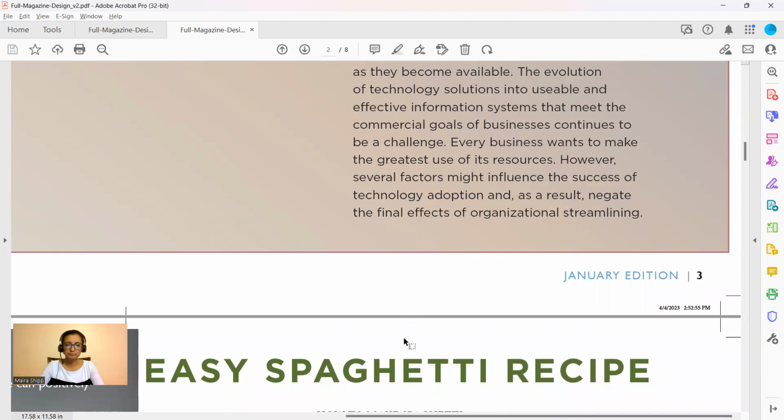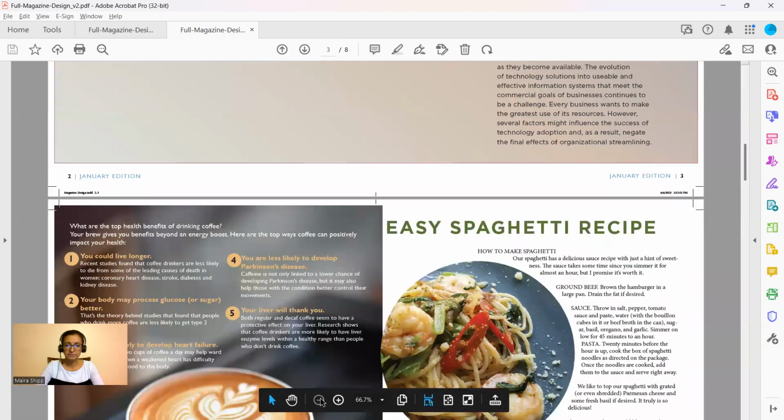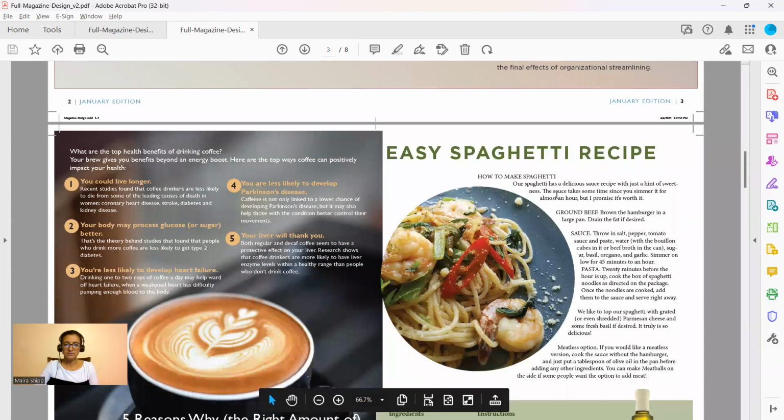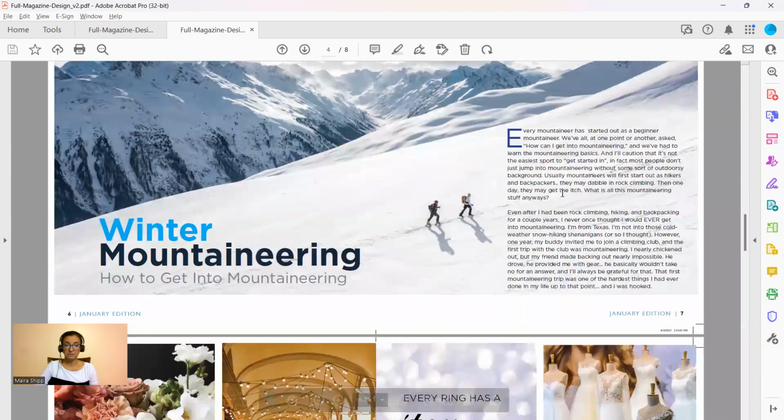I just wanted to show you that. Okay, so this is what your magazine should really look like.